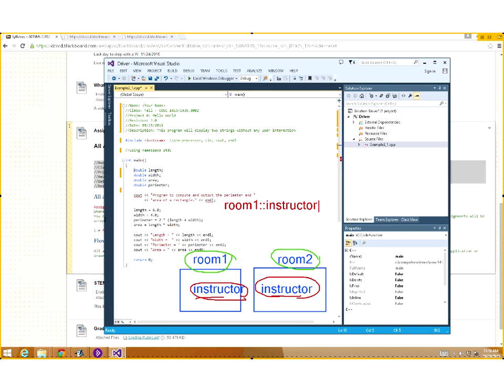Now that specifies in room number 1 the instructor. If I need to look at the other instructor in the other room, I need to say room 2 : and I have the instructor in there. Okay.